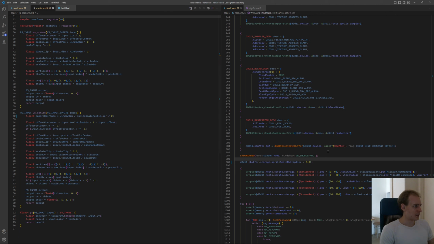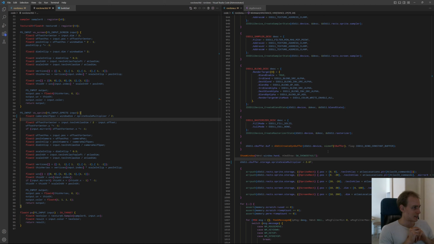Okay. So let's go through these sprites again. Alright, so we can work out the center offset for now. Offset for center: we are assuming that the texture dimension is the world space dimension. And if the offset is 0, then the center needs to be moved to the right.